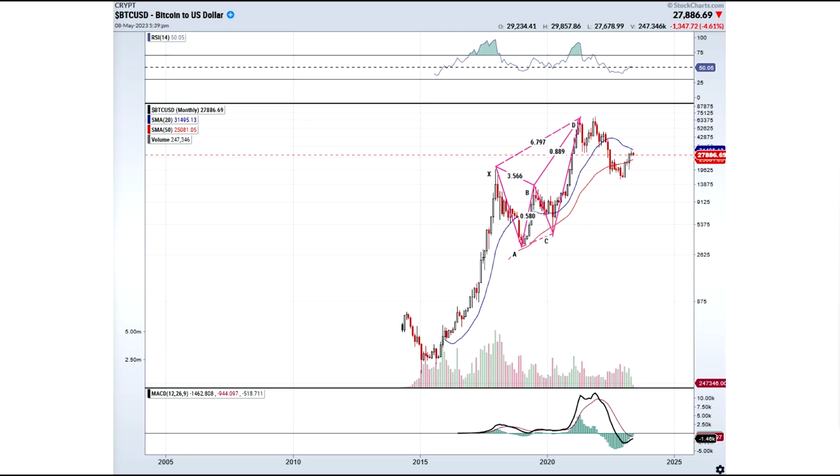What's really interesting about this is that the retracement from this high to low, from this C to D leg, is only about 50%. And if we take it from the A to D leg to the retracement down, it's not quite at that 50% mark. If we look at a retracement from this low to high, that's not even at the 0.382 yet. So my feeling is that there's potential for more downside to come with the prices exceeding these lows.